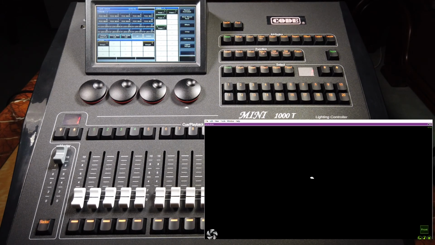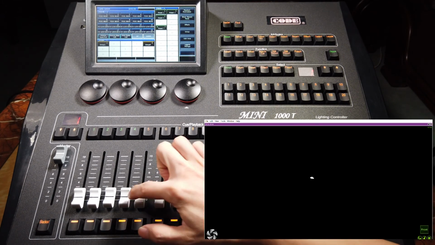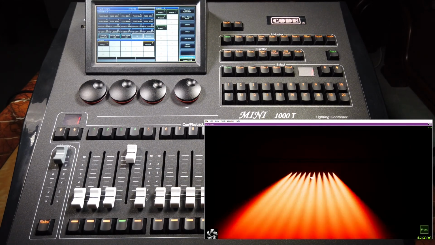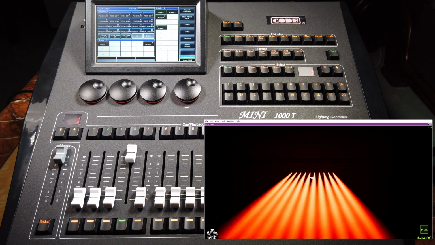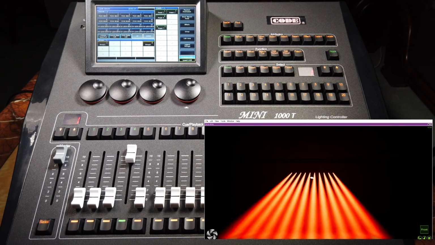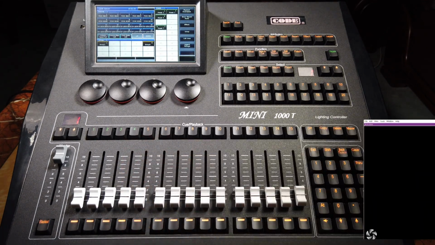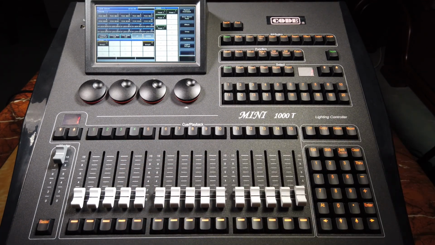For example, the playback 4 is a queue list I made. The steps have position and color changes. We can see the attribute changes together when the step starts if they run with global time. Now, we can set the attribute time on each of them to get a different effect.